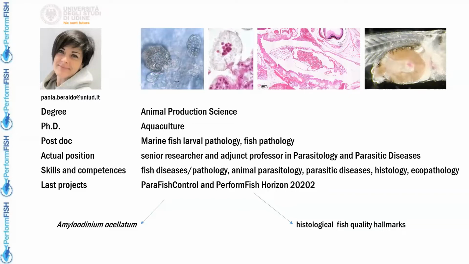In addition, my expertise includes also fish histopathology, and so in the PerformFish project, my history fit well with the requirement of the project, which was to find quality histological indicators for larval and juvenile stages of sea bass and sea bream. I must admit that as a zootechnician, having learned to see and understand with histology the effect of a nutritional or management choice has been very useful for my work, also managing a histopathological diagnostic survey for fish farmers, feed producers, and privates.